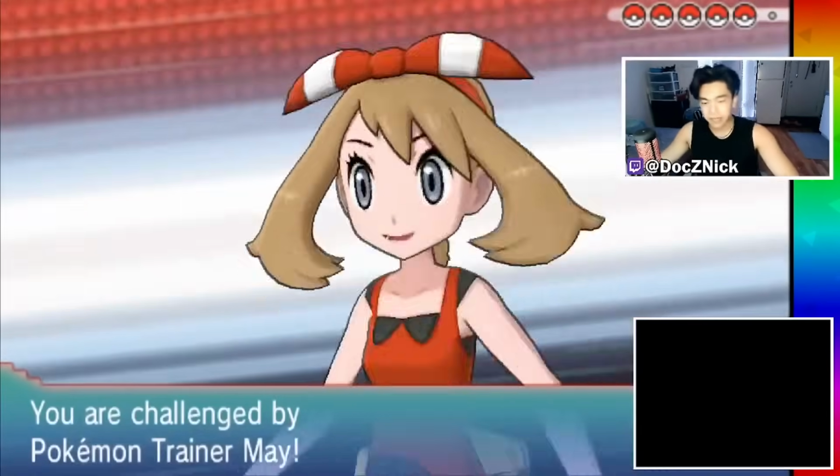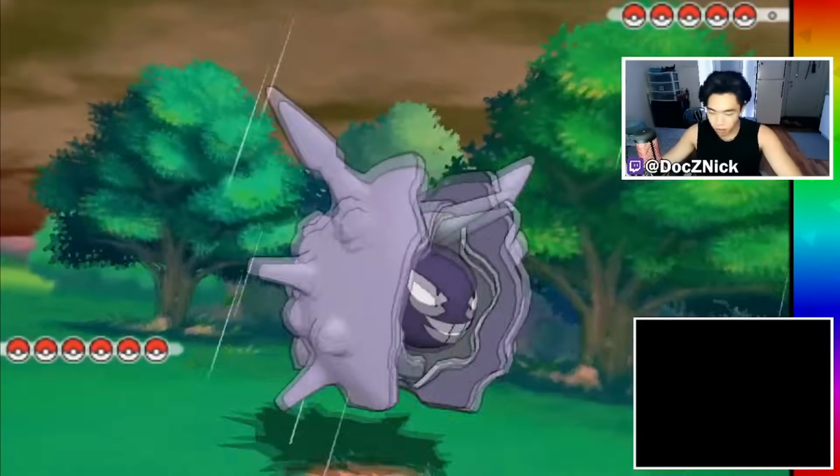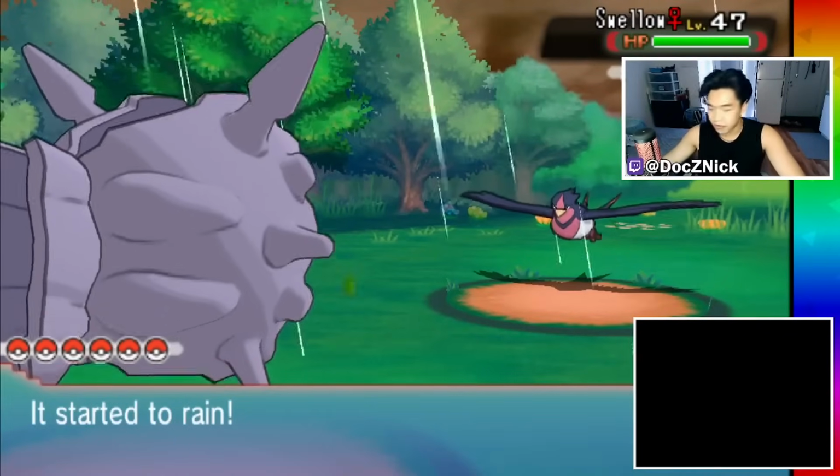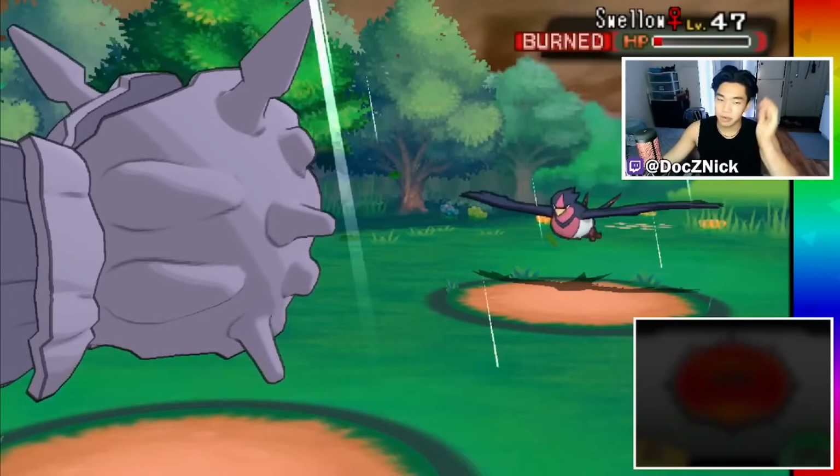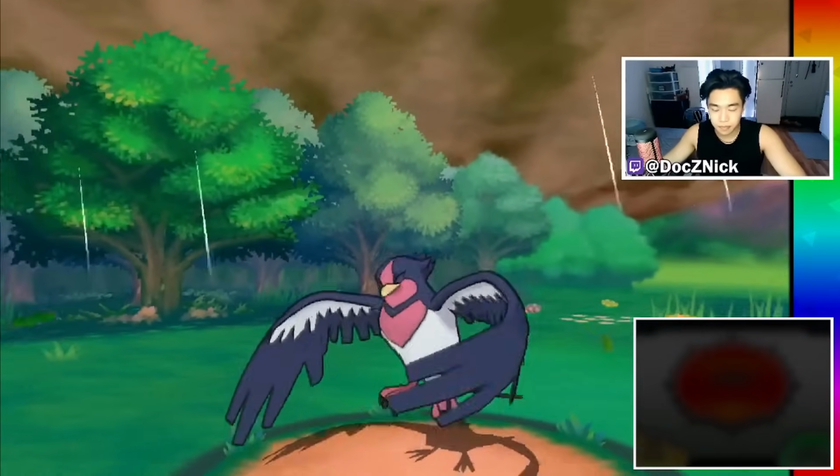Immediately after the Weather Institute is a rival battle on the bridge. I fight May in the rain with Cloyster versus Swellow. Seeing how she's leading a Guts Swellow, she protects first to give herself the Guts boost. Facade deals big damage, but a 4-hit Icicle Spear picks up the KO.